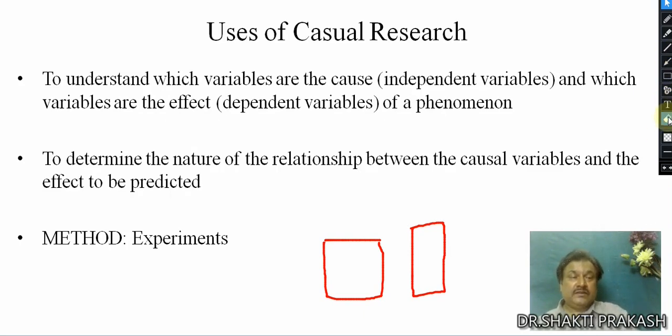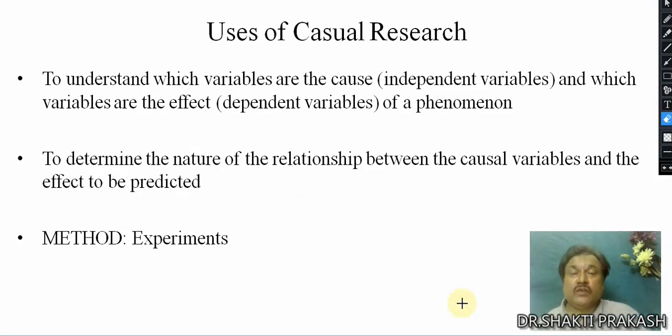Now the next concept, the next slide, is the use of causal research to understand which variables are the cause, the independent variables, and which variables are the effects, the dependent variable, of a phenomenon, and to determine the nature of the relationship between the causal variables and the effect to be predicted.